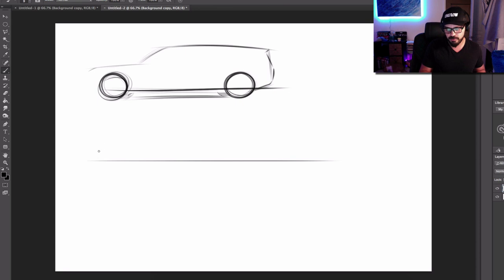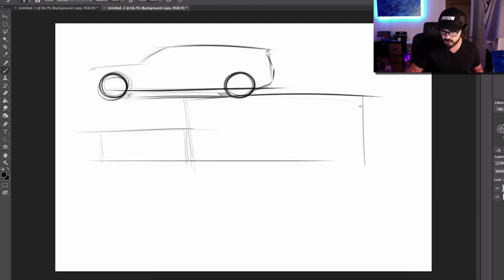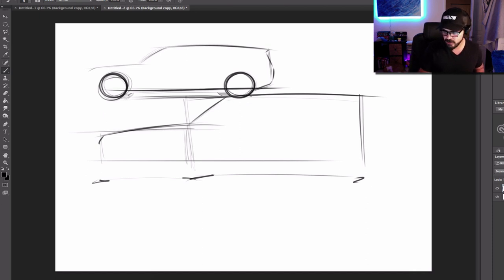And then I like to, if you've seen my videos before, I like to just box stuff in like this. So we have the hood here, and then we have the main body of the car, which is probably about double or a little more than double the length of the hood right here. And then from here you start to sculpt your car, and you start to really design your car like this to get it somewhat correct in proportions.